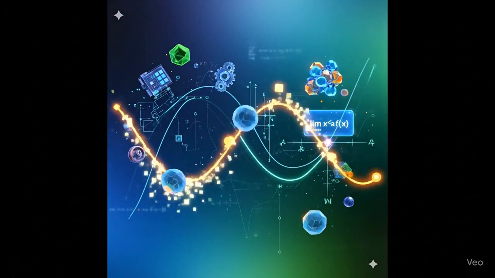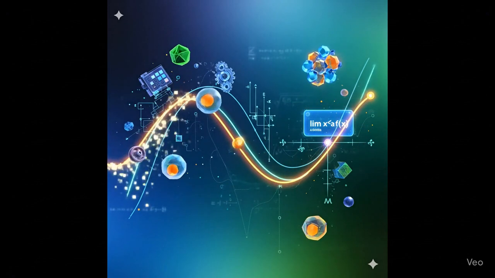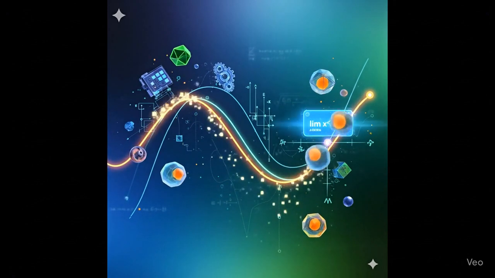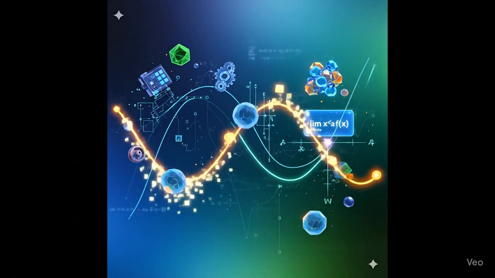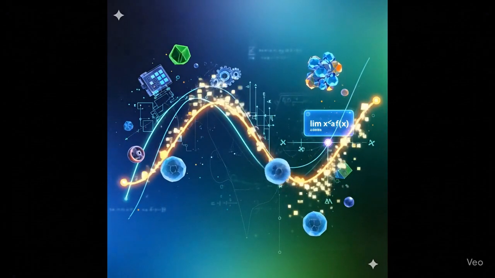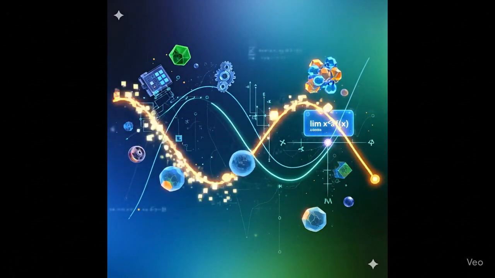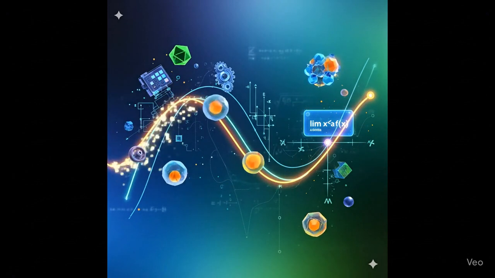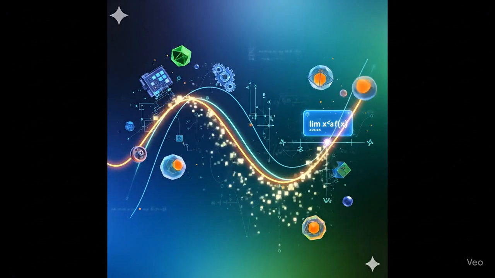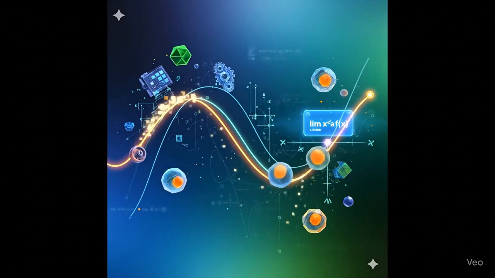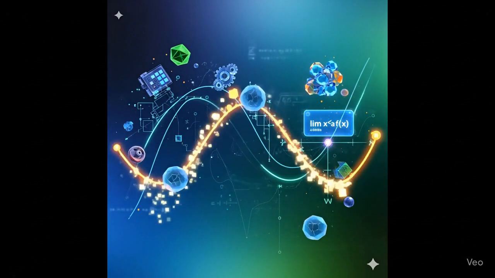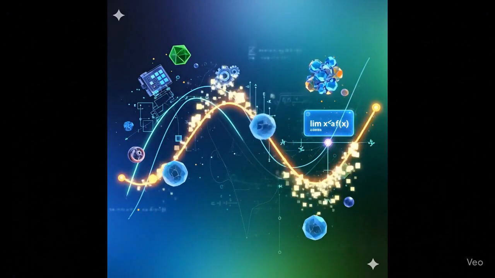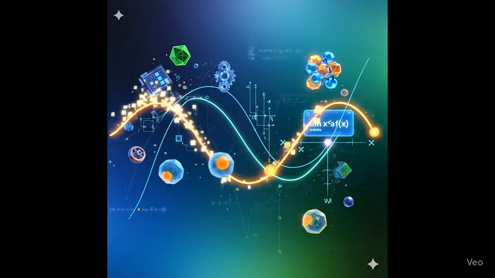Imagine you have a function that's maybe behaving weirdly, oscillating or something, like sin x over x near 0. The squeeze theorem says, if you can find two other simpler functions that you know the limits of, and you can prove that your tricky function is always squeezed or sandwiched between these two simpler functions near the point a, and if those two outer sandwiching functions both approach the same exact limit L as x approaches a, then the function in the middle has no choice. It must also approach that same limit L. It gets squeezed towards the same value. It's a really elegant way to find limits of functions that are otherwise hard to pin down.